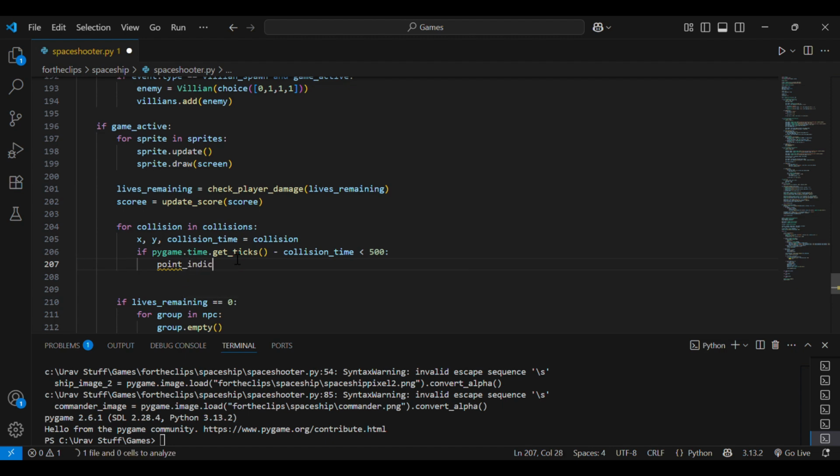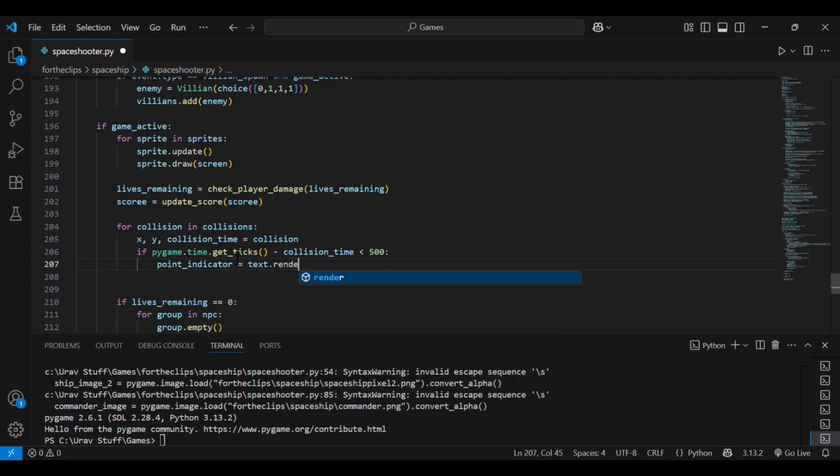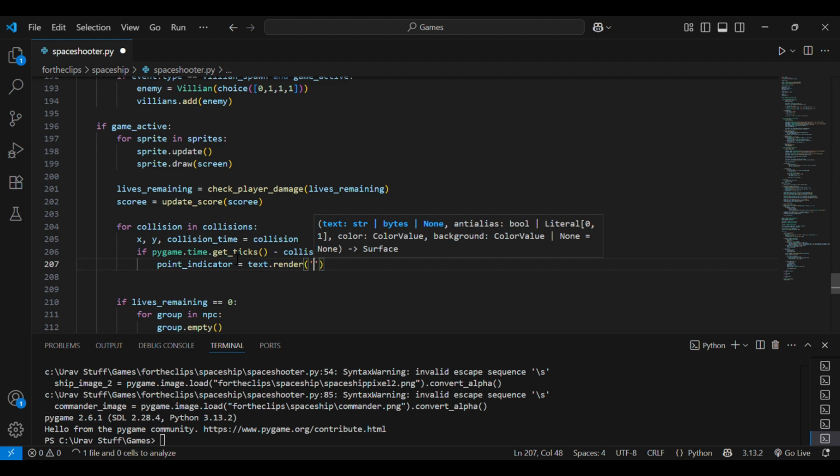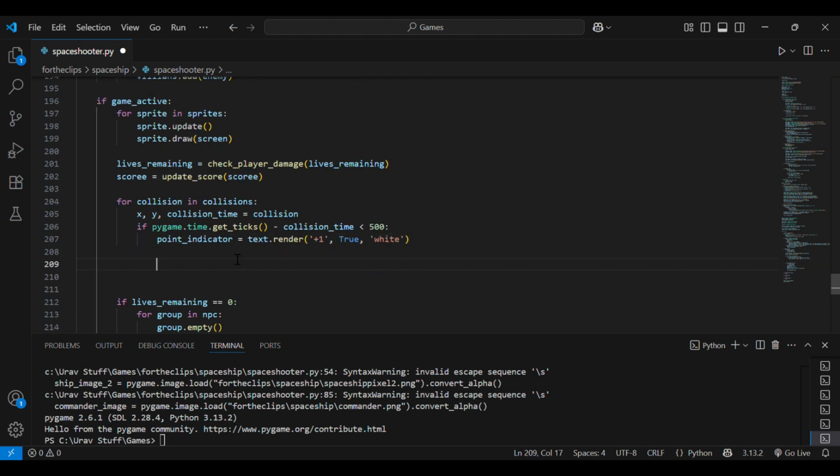We'll add the text on the screen. So we'll call the text surface point indicator, and it will be our text font dot render, and it will say +1. I'll do true for this one again, and we'll have it be white.